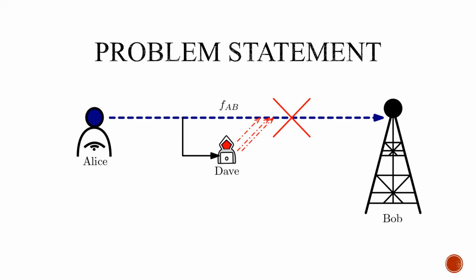However, a jamming adversary, Dave, jams Alice's transmission by injecting high-powered noise. Dave is a full duplex cognitive adversary who measures the average energy level using an energy detector on FAB while jamming. Furthermore, he also measures the correlation between the messages on FAB and other frequency bands using a correlation detector.